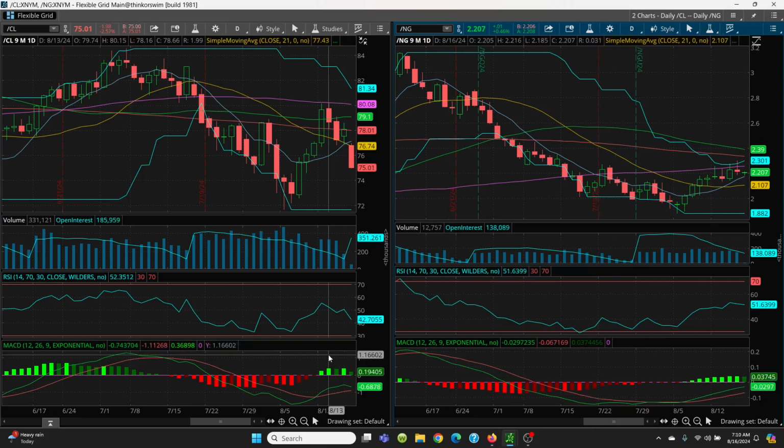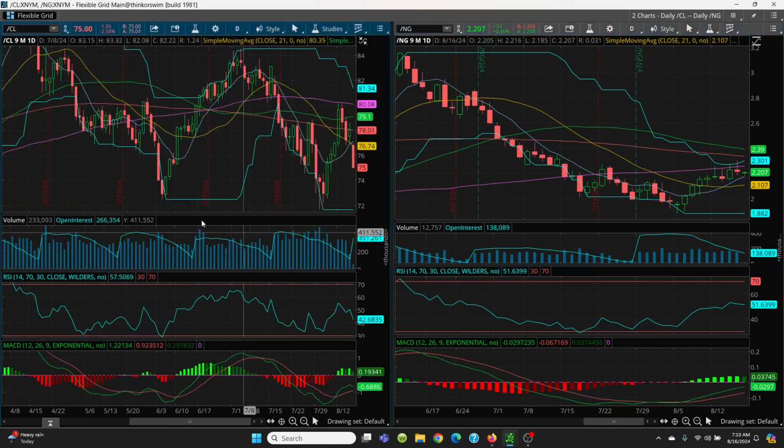Just for example, when you look at crude oil here, okay, we had this inverse head and shoulders pattern, your left shoulder, head, and right shoulder, and we had the same thing going on right here, left shoulder, head, and right shoulder, but now this pattern looks like it's negated. Once we start losing this neckline here, this is why I'm saying this 74.60 is very, very key. Once we start losing that, then you're going to come down to that head area, and that negates this whole pattern. So right now, this is looking ugly, ugly, ugly, unless you're short here onto the downside level. So just always remember that, okay?